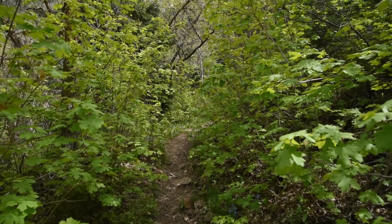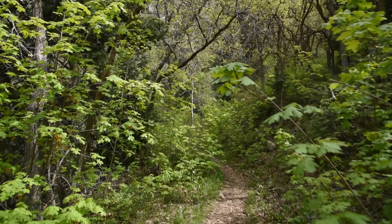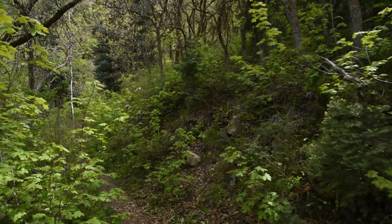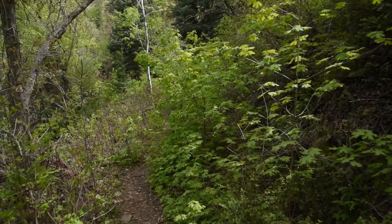Now I am back in the forested part of this trail. It's on the north side of Mount Olympus so it gets less sunlight and less water evaporates, and we get this lovely forest as you can see right here. I'm coming back to try and find this one plant I couldn't identify last time because I didn't have any leaves.